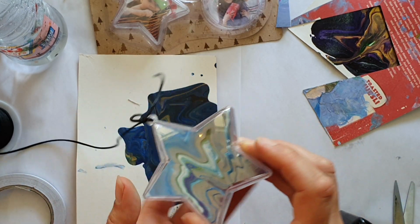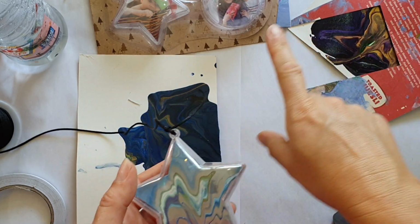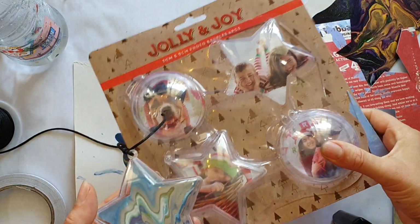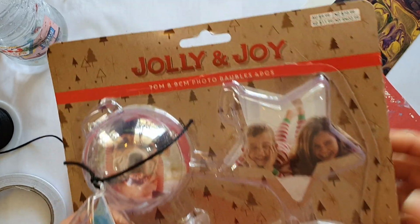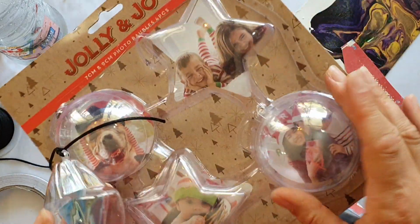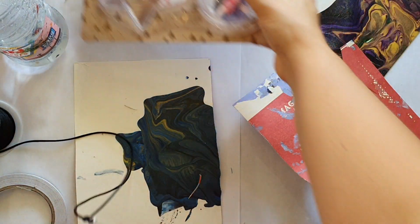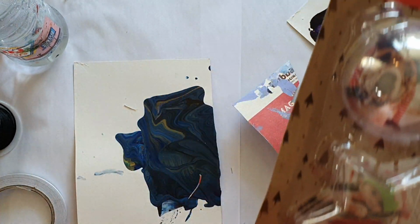I've seen these for all sorts of prices. As I say, I got this pack on the clearance table. I think I got the whole pack for $2. Recommended retail is a lot more than that. But I've seen individual ones of these sold for $2.50 each. I don't know what it's going to be like in your country, but what magic can you create with those?